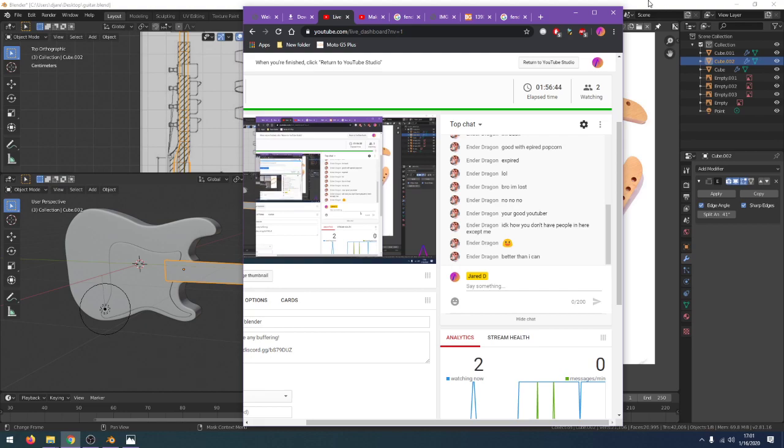Better than I can. Well, you know what? I doubt that. Because all it really takes is patience, really. Because by default, you can really make anything in Blender, but you basically need someone there to teach you. You're probably not gonna know how to use all these tools unless someone shows you what they do.